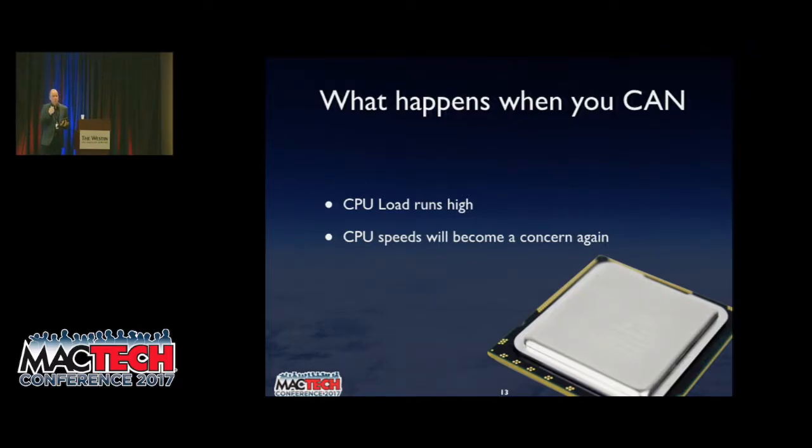But for me, with the clients that I support, it's been years since I've seen CPU speed be a relevant performance indicator, right? For a long, long time, it's been, what's the storage, right? Are you on an SSD or are you on a spinning disk? And if you wanted to get higher performance, you would go to flash storage or an SSD. So this is going to be one of those things where if you're running 10 gig E, CPU performance is going to be important, so you're going to want to make sure that you've got your systems configured with the highest CPU speeds possible on the host.